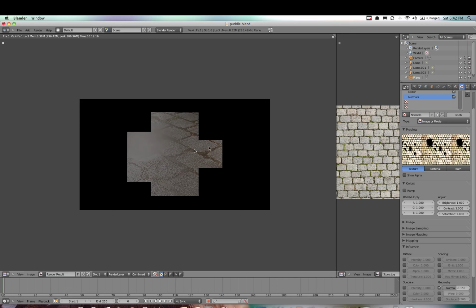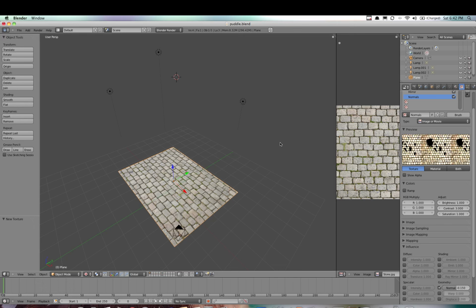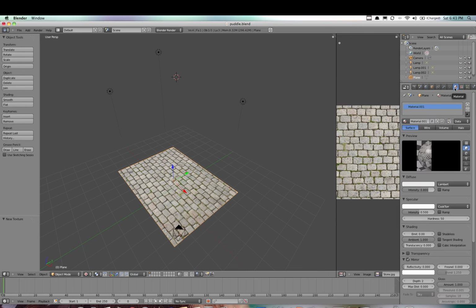So now we're going to do the last step and add specularity. Specularity is a good thing to use to sort of fake reflections on 3D objects. But before we add our final texture of specularity, we want to go to the material settings and turn off specularity.